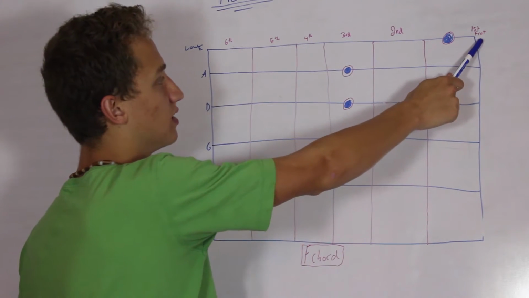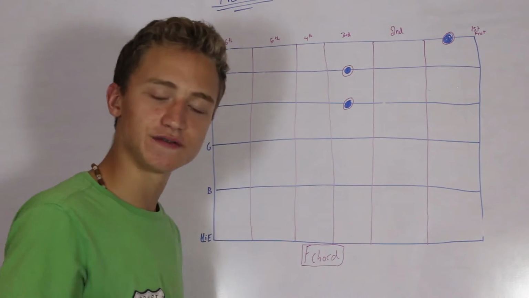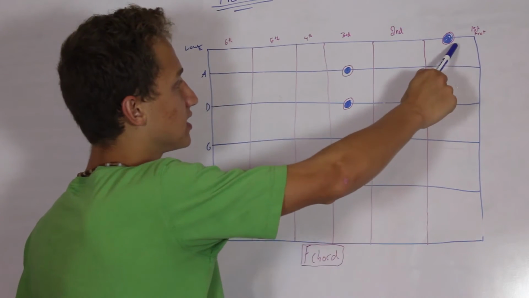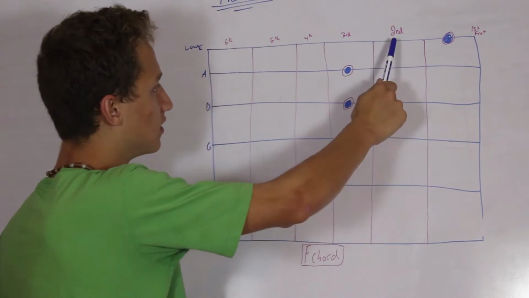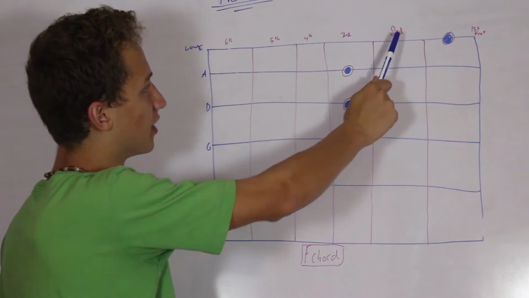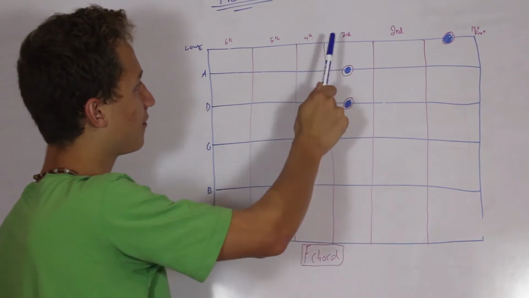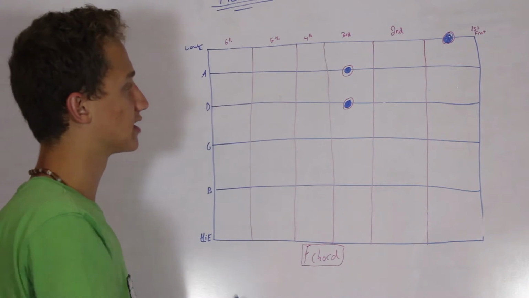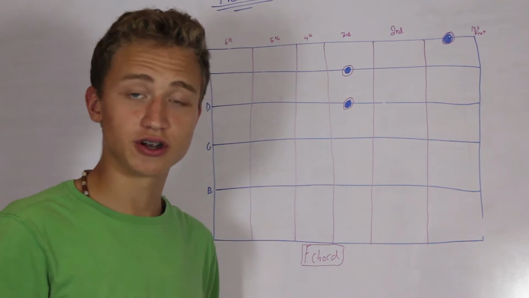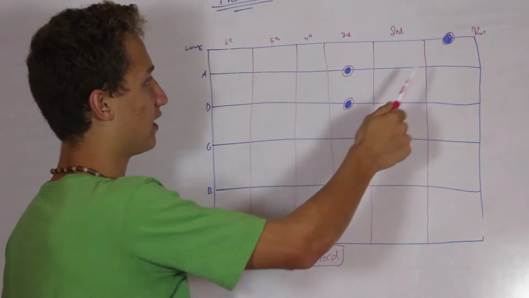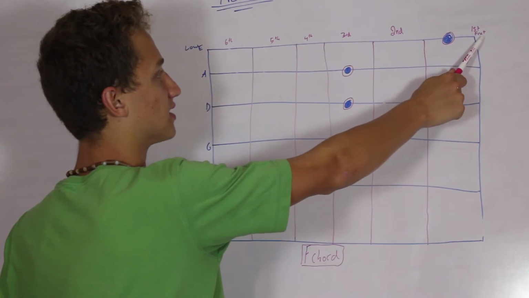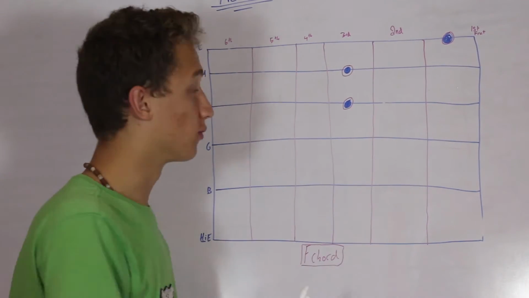So you can see up here, it says first fret. So what this means is that this line right here is the first fret. This line right here is the second fret. This line right here is the third fret, fourth fret, fifth fret, and sixth fret. Now, on a regular chord chart, it would most likely not tell you anything except it'll say third fret right at the top.